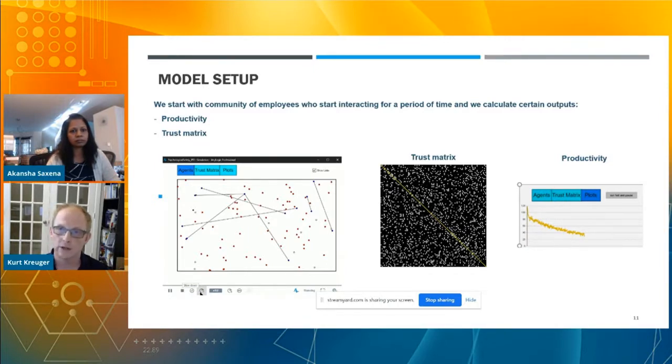And then on the right, we can look at productivity under a number of different ways of measuring it. So obviously the easiest way to measure productivity would be to just sum the individual productivity across all the team and individuals, but there's other ways that we could characterize productivity as well. In this case, we have a team that starts off with a relatively high amount of productivity, and then based on the team size and the type of question that they're being asked, that productivity might degrade over time. So we can begin to ask questions: what might we do in order to get that productivity to increase over time, or to at least be stable over time rather than fall off.